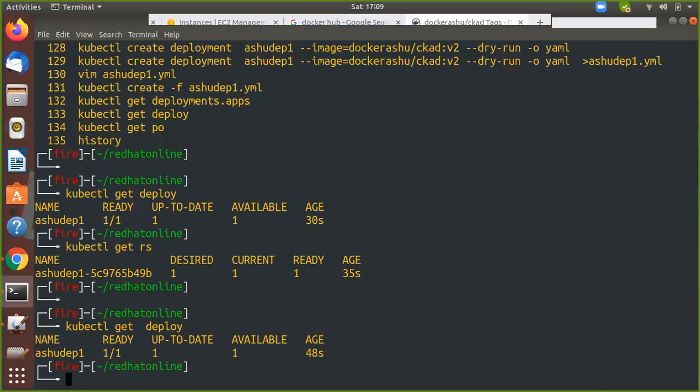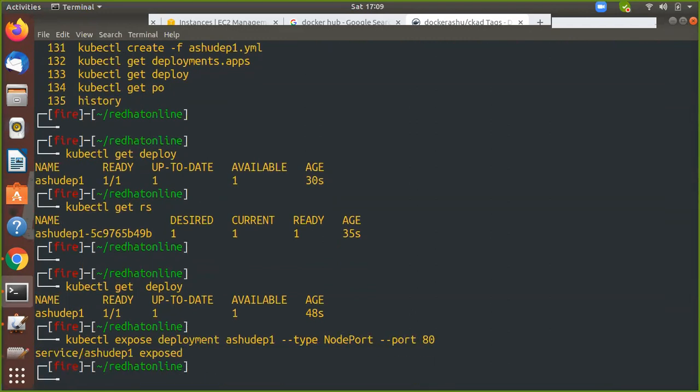Now what you can do, you can expose your deployment. As of now, for deployment name Ashutoshh dep, type is node port, port 80, right?